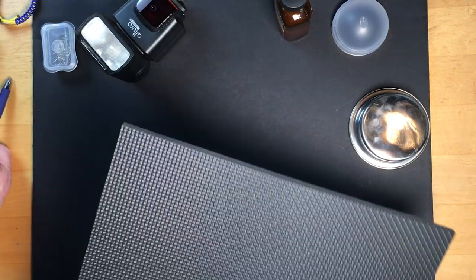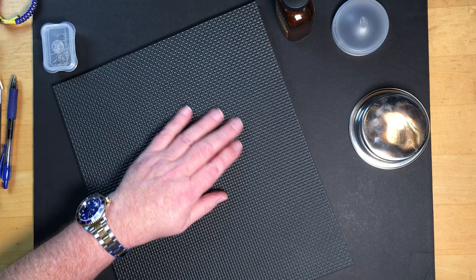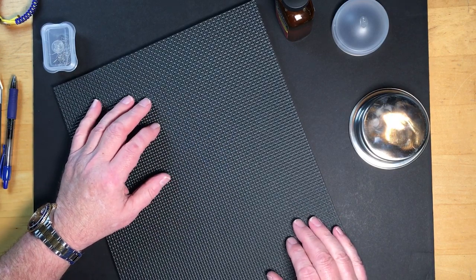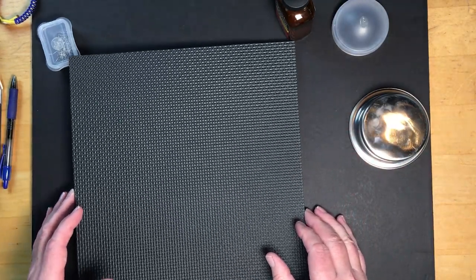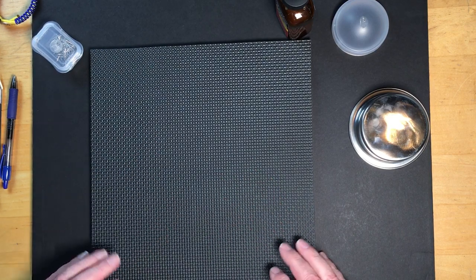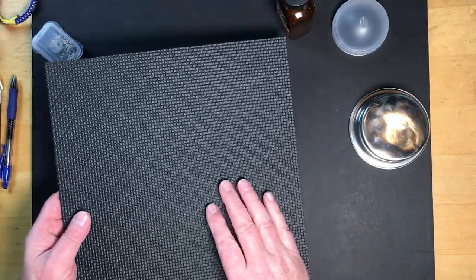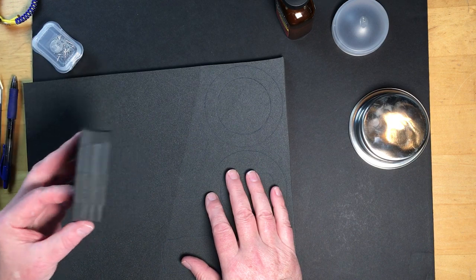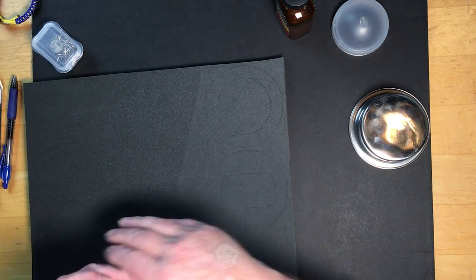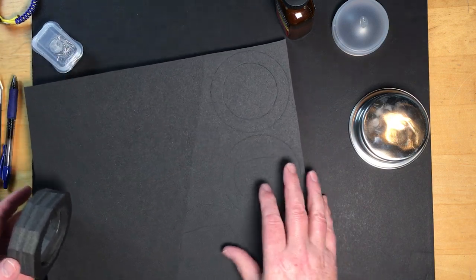Now, you've seen me use this stuff before. It's a floor mat. It comes in a packet of four of them, I think. And they've got the jigsaw puzzle edges so that you can stick them together. And it's for you to walk around on. Oh, I would never waste one of these walking around on it. This is too good for projects. But yeah, this is 1/4 of one panel. I already made two of these things off the other quarter, and there's a whole half a panel left over. So already we've spent maybe 50 cents on materials.